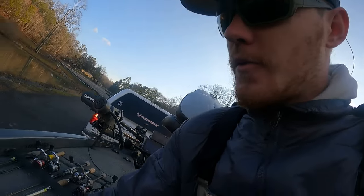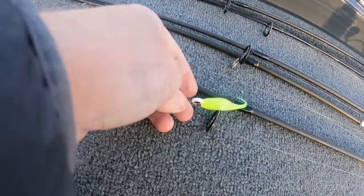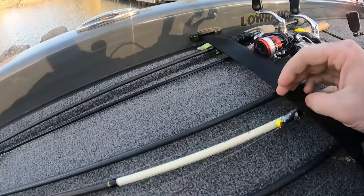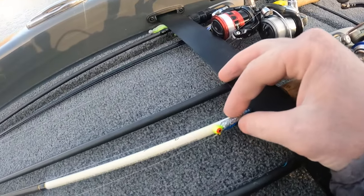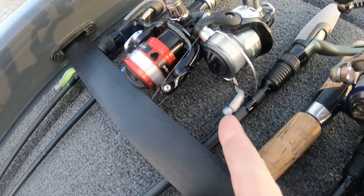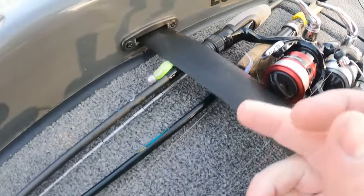I'm gonna give you a quick rundown before we hit the water and start fishing of what we're gonna be throwing today. So we're gonna be throwing a lime green with an 1/8 ounce head, just in case. I mean, we got a little water clarity today. I'm throwing the blue shimmer shad again that I caught them on the other day. Always got a reliable monkey milk. Then we got a purple monkey.